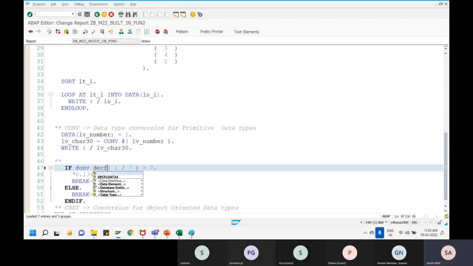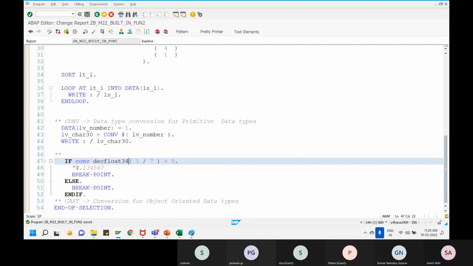So I can say decimal float, for example, 34, a total length of 3 and 4 decimals. So even though numerator and denominator are integers, I want the final output data to be a decimal.